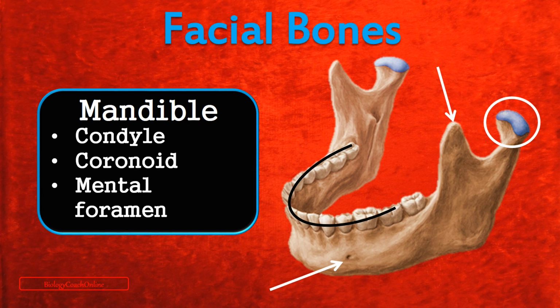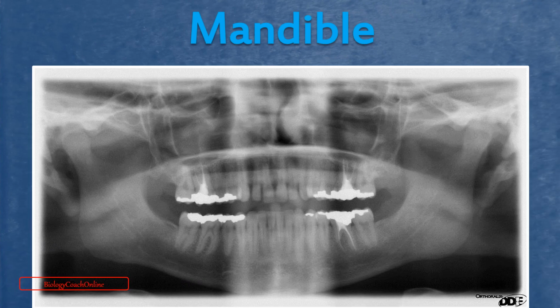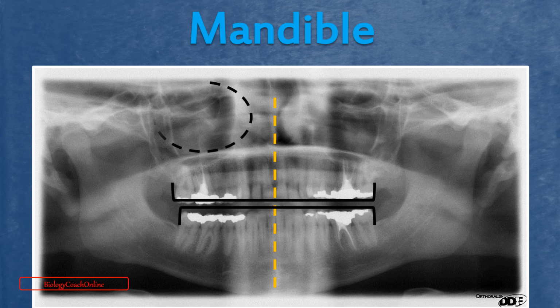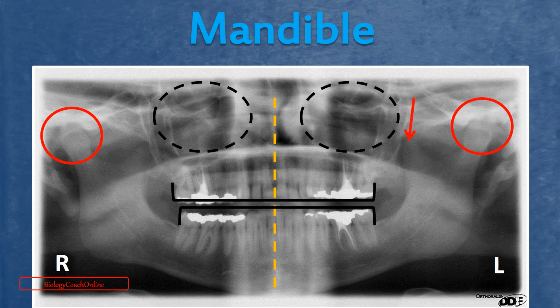So here's a standard dental panoramic x-ray of the oral cavity. Now to keep you oriented, here's your midline. These are maxillary teeth, and so these are your mandibular teeth. This void here represents the maxillary sinus. And so we have the right maxillary sinus, and we have the left maxillary sinus. Here is your left condyle, and your right condyle. Here are your coronoid processes here and here. And so this is the mandibular notch. Here is the ramus. Here is the body of the mandible. And this area we call the angle of the mandible.